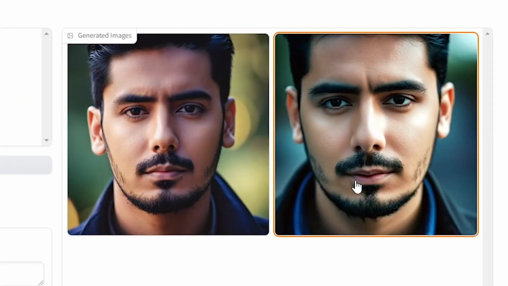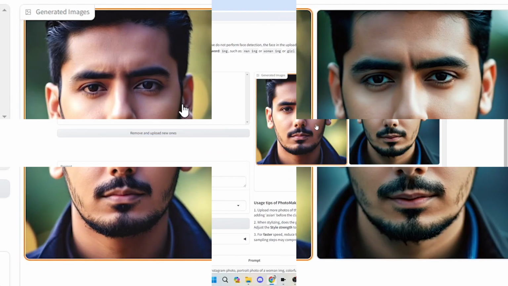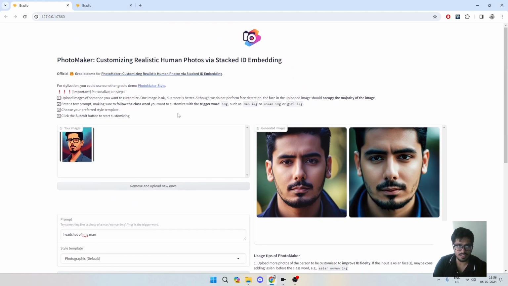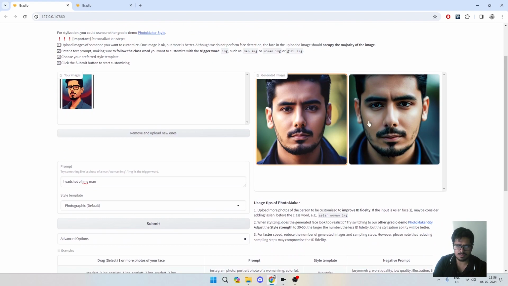And you can see this is one of the images that I tried generating. I mean, this is not exactly how I look, but I'm going to be trying and generating again. This is like the very first shot that I tried generating, but let me walk you through how that's done now that the installation is done. We'll try generating a couple of images to see how good or bad this Photomaker really is. So you can see some of the samples here, and let me just show you how this works as well.